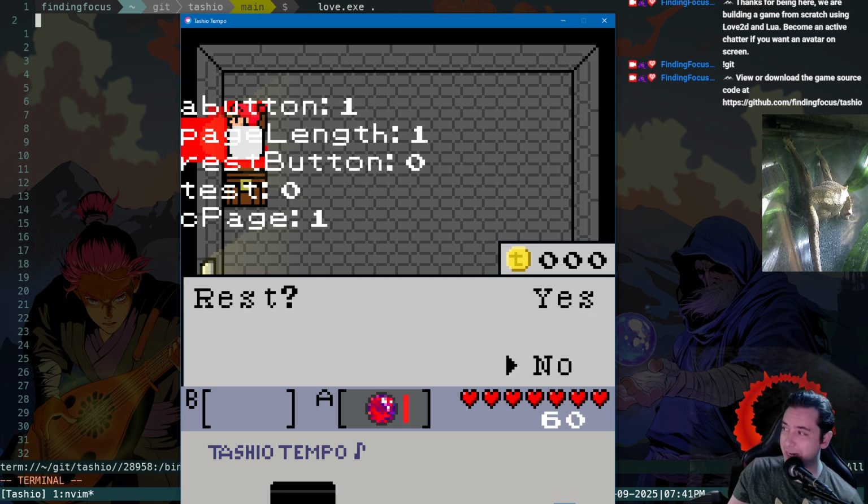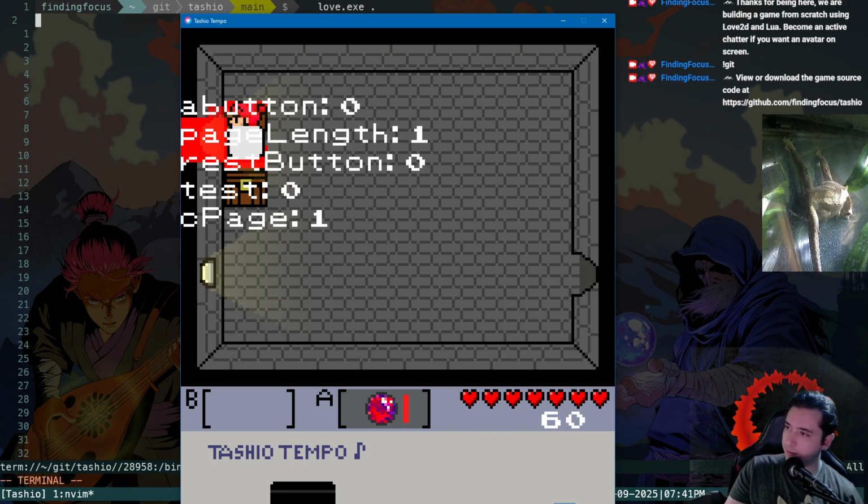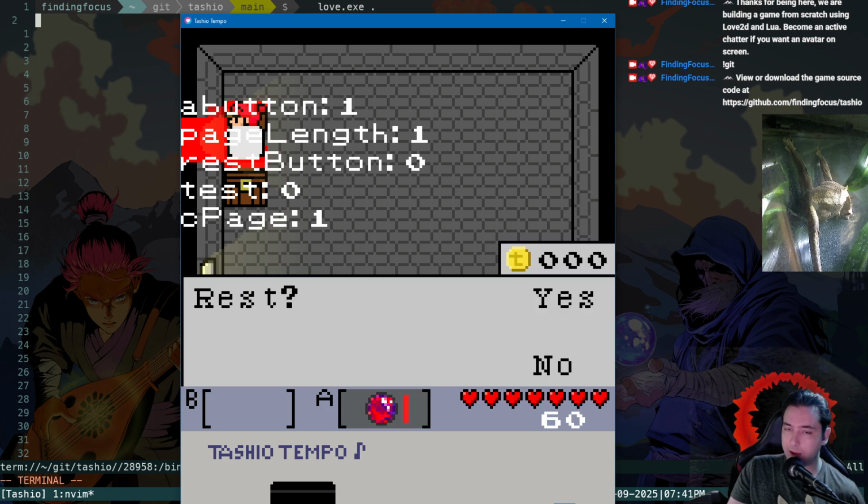Now the difference between meditate and rest is that depending on what you press, it needs to tell you different things. Because with meditate, if you hit yes, it just makes you meditate. If you hit no, it negates the dialogue box. But a rest dialogue box is different in the sense that if you hit yes, then it checks, do you have enough money? If you have enough money, it'll say, hey, you rested, or it'll say, hey, you don't have enough money to rest, which is a really sad thing.